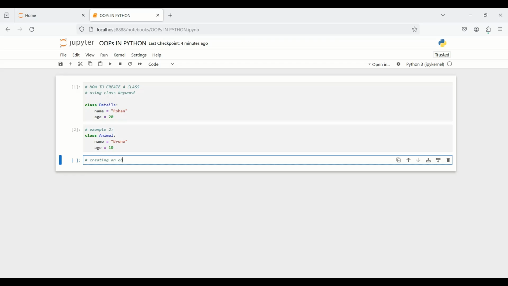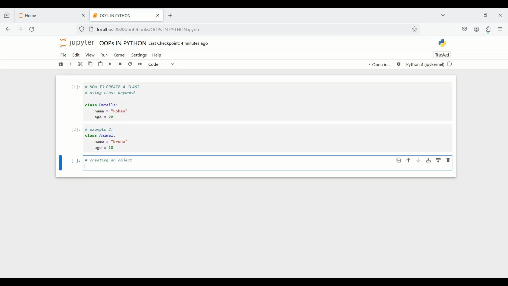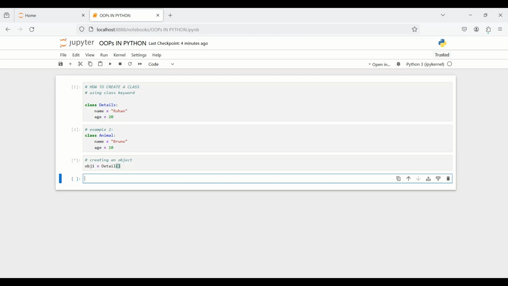Similarly, creating an object. So how to create an object of this class? Object 1, this is a variable, and then details.